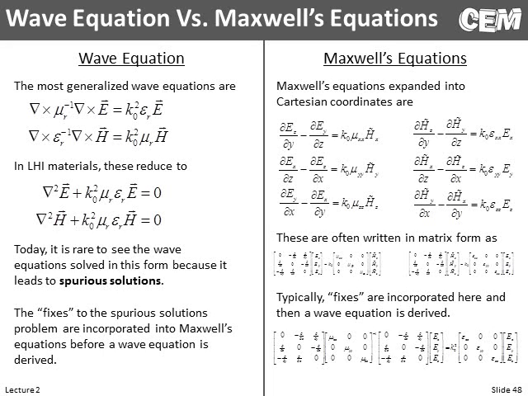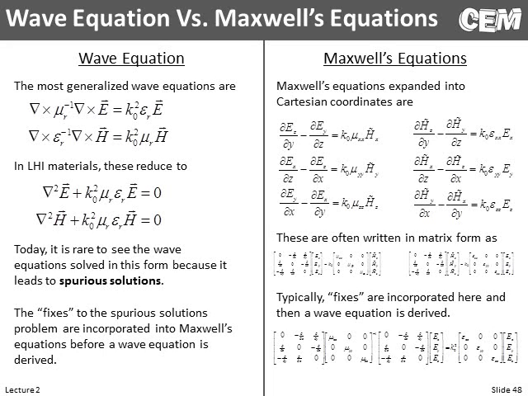Okay, wave equation versus Maxwell's equations. Maxwell's equations has the full rigor. We take the two curl equations, we substitute them into each other, and we get a wave equation. The problem is when we've done that, we've eliminated a little bit of information, and it turns out a lot of methods can run into what's called spurious solutions. So in other words, you solve it, and the answer you get is completely wrong, doesn't make any sense. You'll get 800% reflection from an interface that's absolutely impossible. It can't reflect more than 100%.